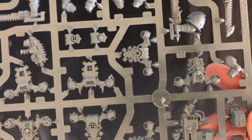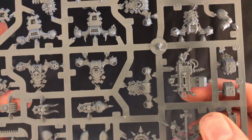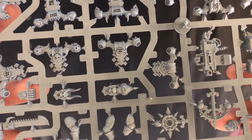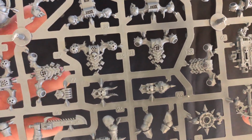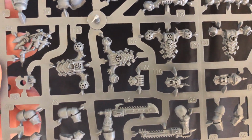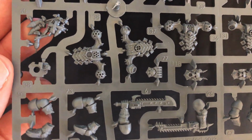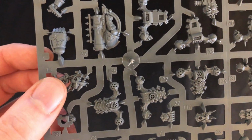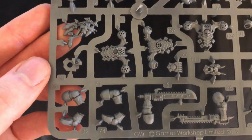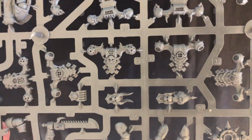Definitely a lot of detail going on. Awesome looking new heavy bolter too. It does all the detail, all the throwback to the old marks of power armor. Definitely makes these guys stand out against the loyalists. Then we got some accessories as well, so you've got the extra sort of missiles going on there. So yeah, absolutely great.